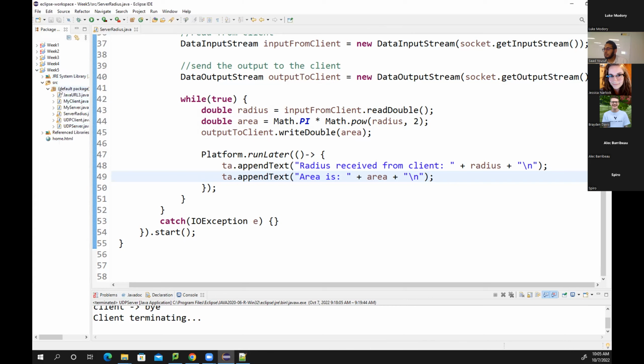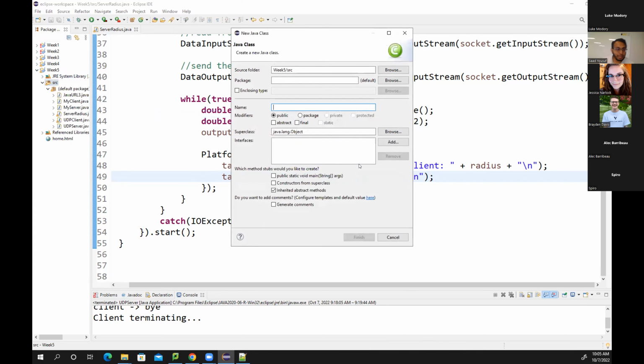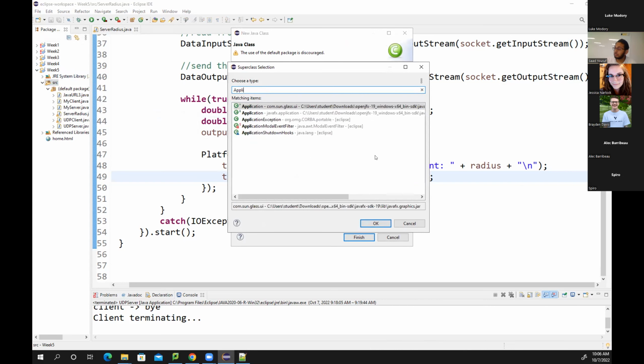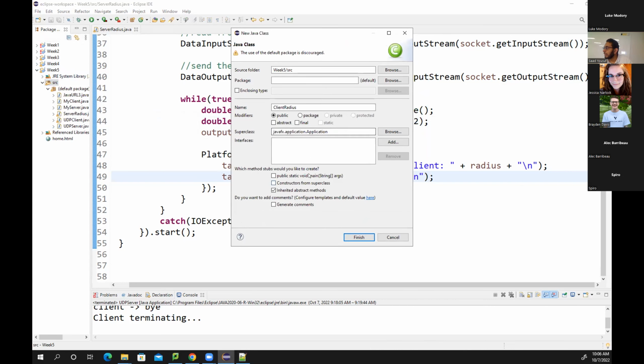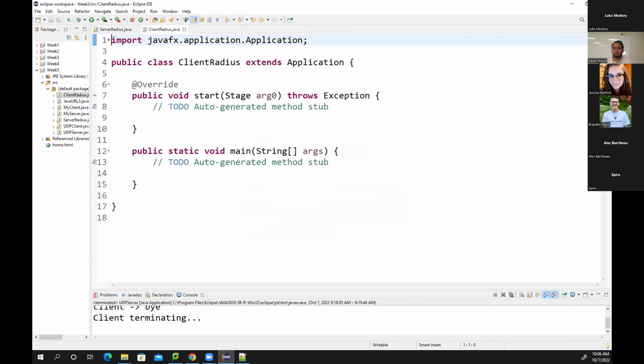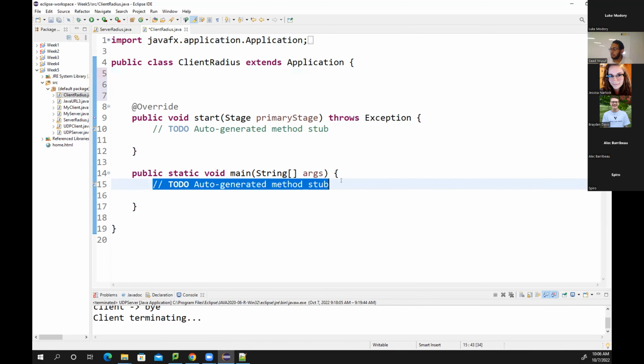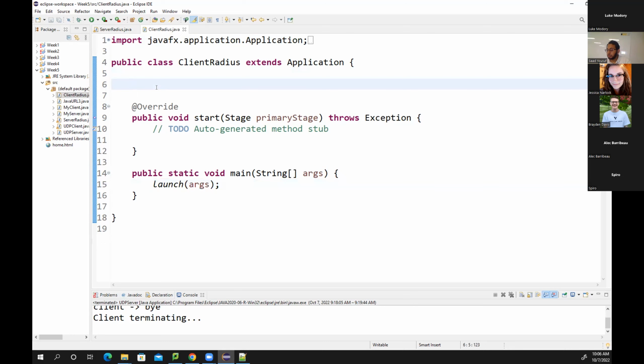Next, let's create a new class called client radius. It'll be a child of Java FX application, and it'll be a launch application.